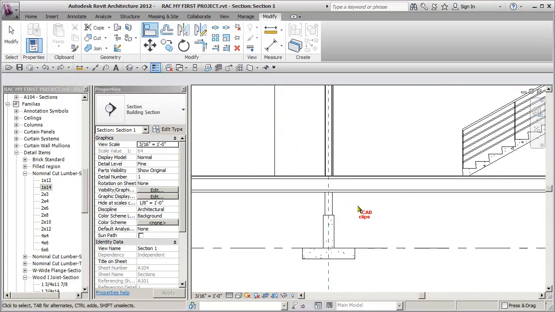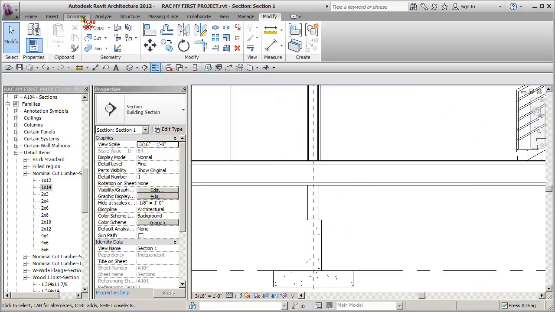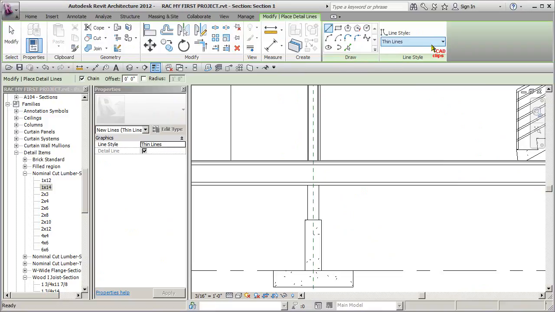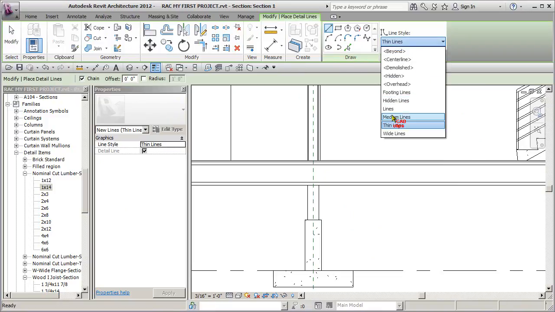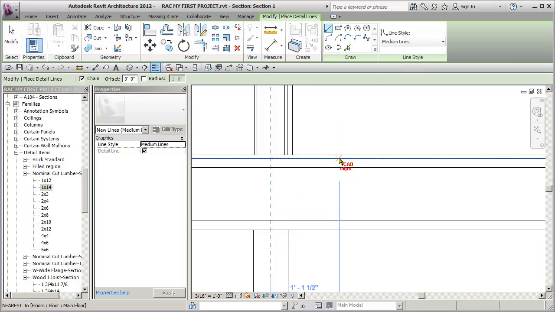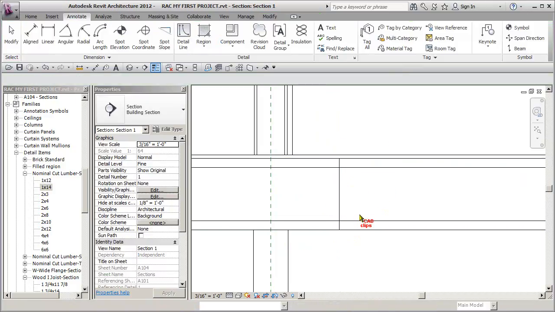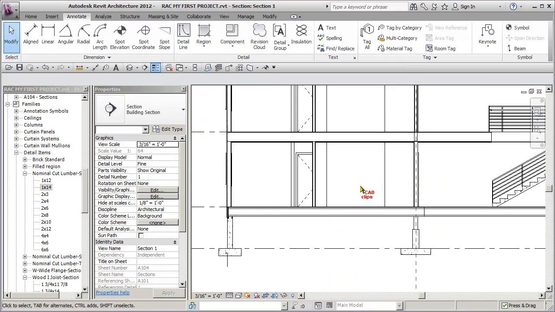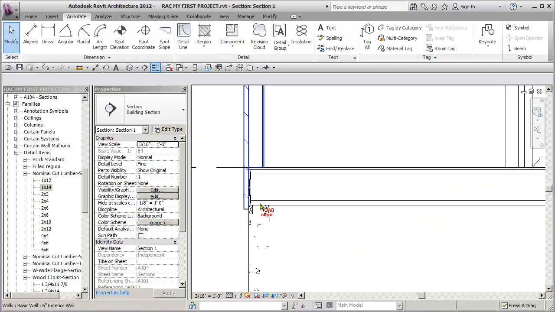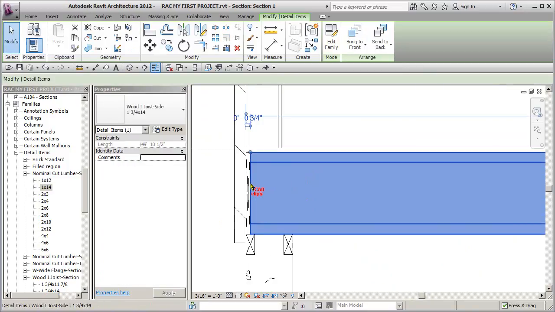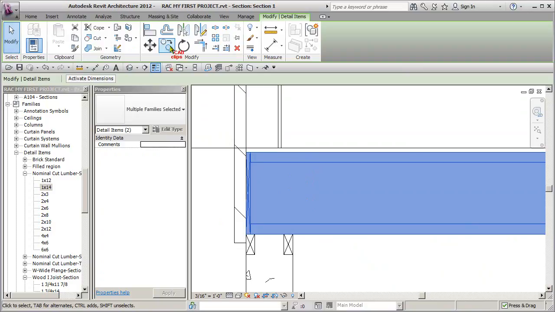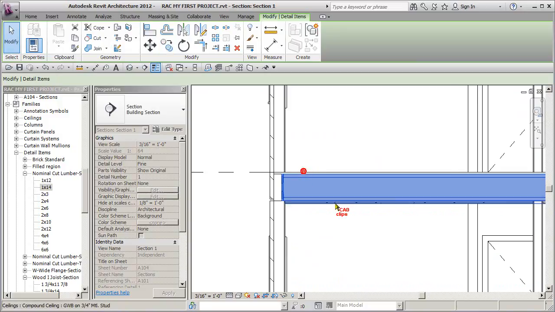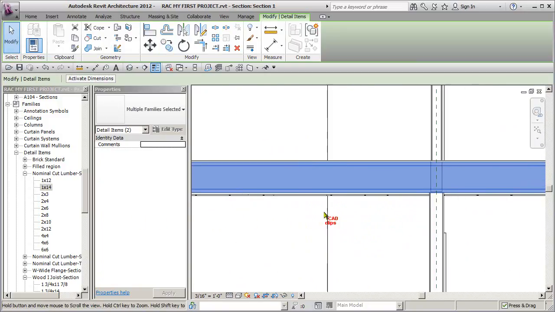Okay. Now if I want, I can go in and draw a little detail line here. Watch, annotate. I can say detail line, and I can set it to be, you know, medium line. And I can draw a line over here if you want to make it look like there's kind of a splice in there somewhere. Okay. So again, this is 2D, only in this view. Now the nice thing about this is that I can take this and this and say copy from here up to here. Okay. It's only a detail item.